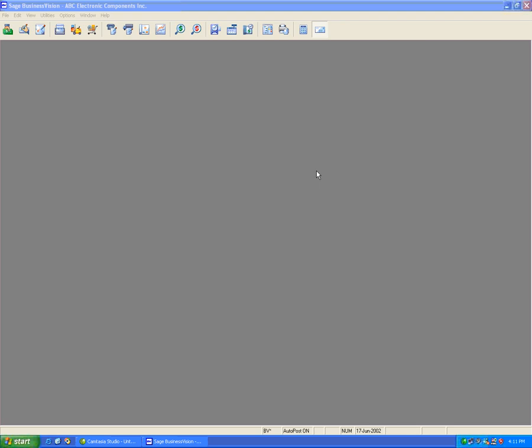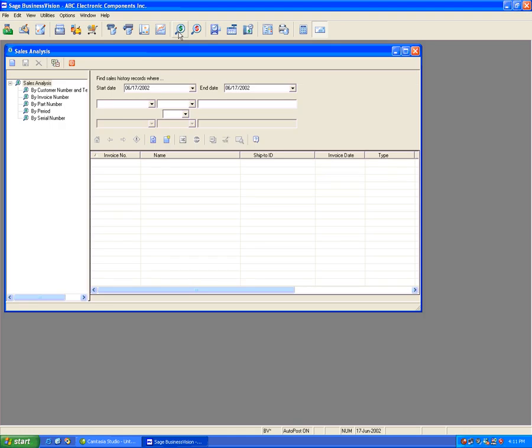This knowledge base article will show you how to add a broadcast message or text to the bottom of the invoice plain paper form. We'll start first by going under sales analysis and look at how the default invoice prints. We go to sales analysis and we click under the refresh under Acme Electronics.